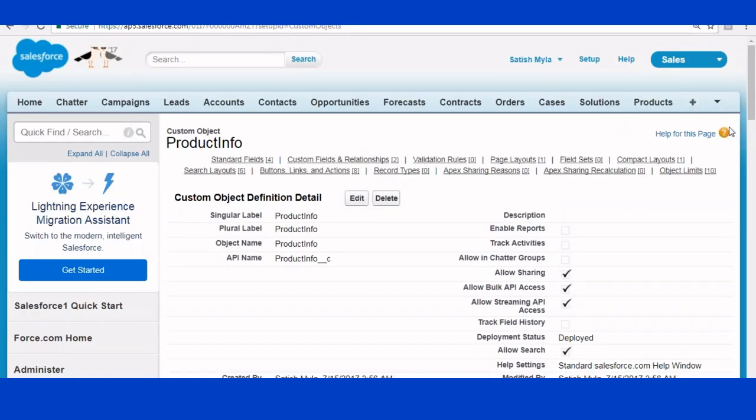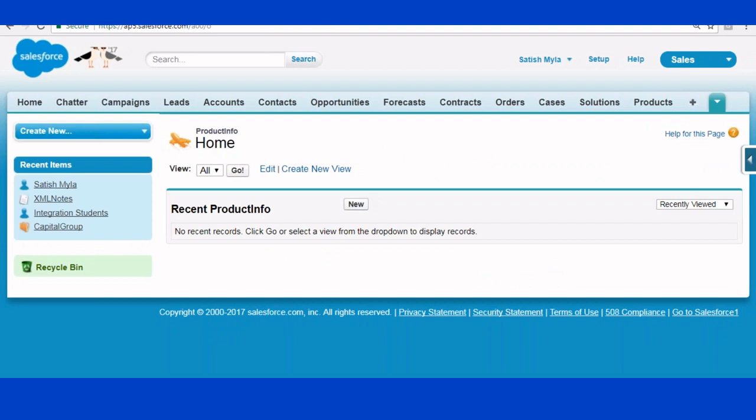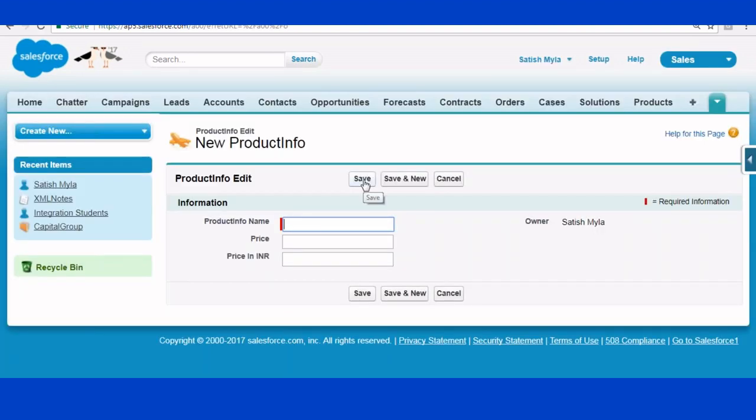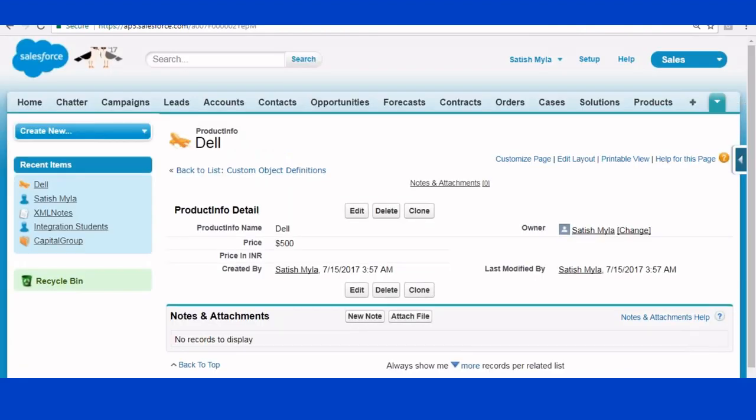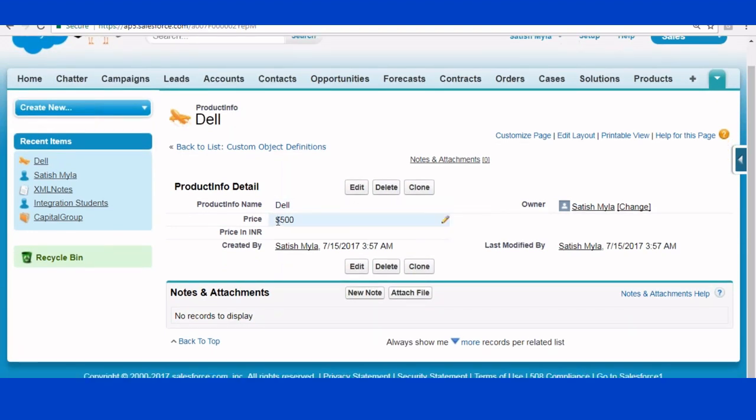So what was my requirement? If anybody creates a new product, he is going to enter the data. Let us say Dell, 500. When I save it, the price is coming in which format? Dollar format. Now convert the dollars into rupees and represent the same price in Indian rupees.